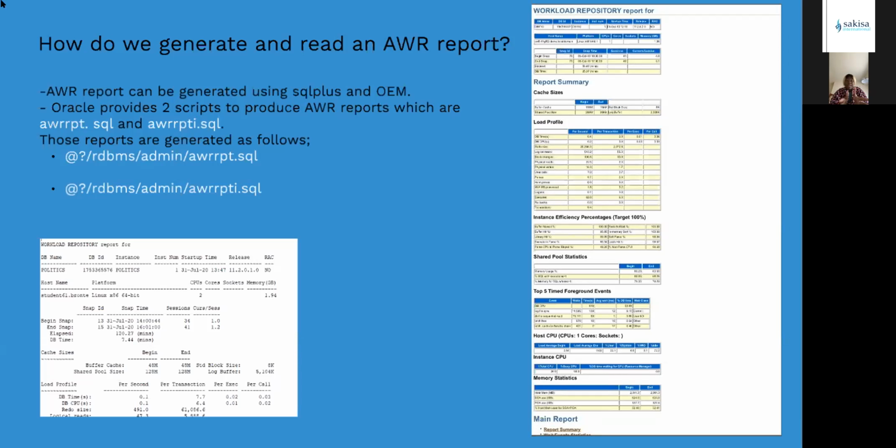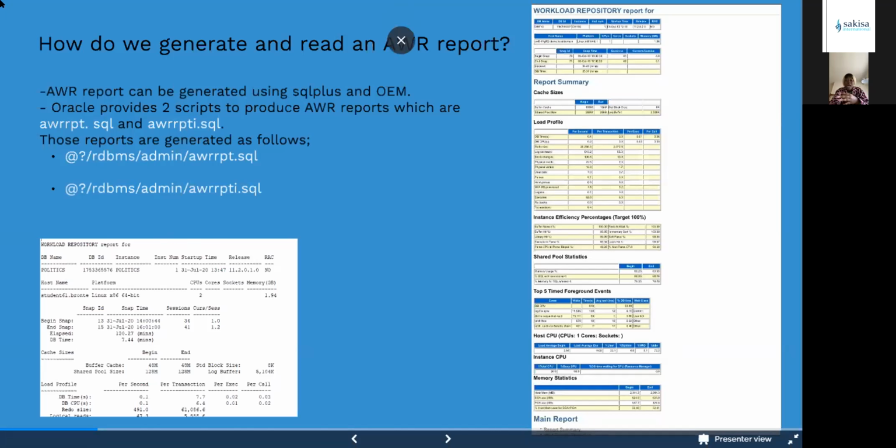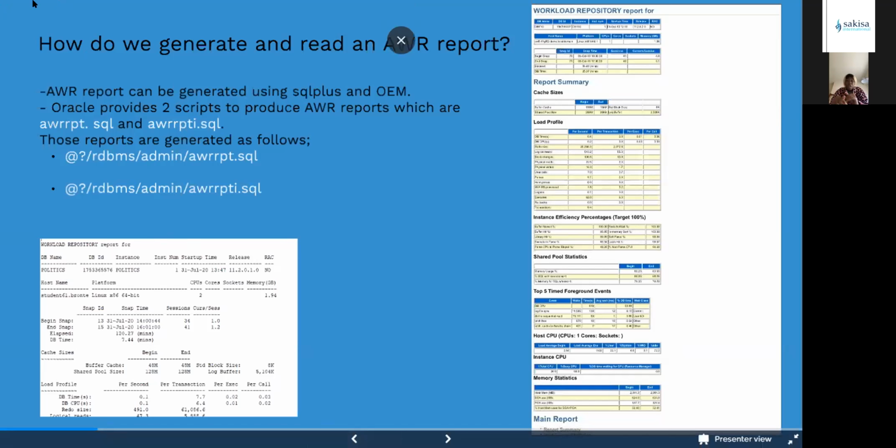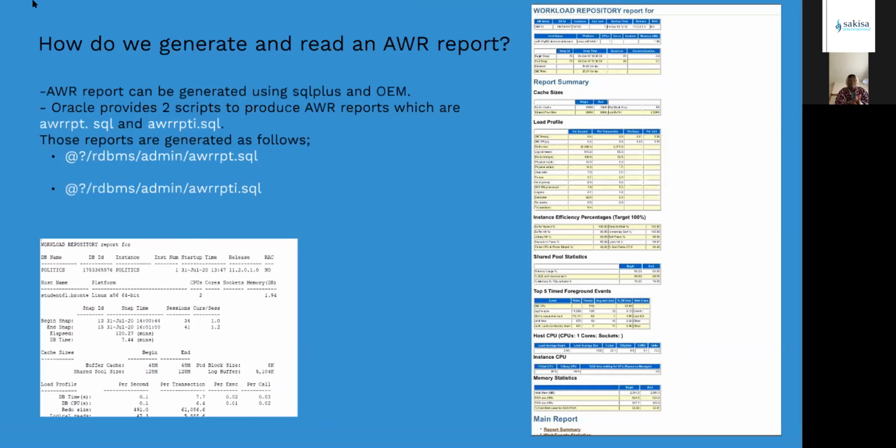So it narrows down your area of focus in the AWR report. I'm not going to go into detail on that, believing that the person doing the ADDM is going to explain it to you. When looking at an AWR report, a good place to start is the top 5 foreground events. The section is just at the top of the report. Another person might choose the top 10 foreground events and look at those with the high wait percent. So it gives you an indication of the problems in the system.